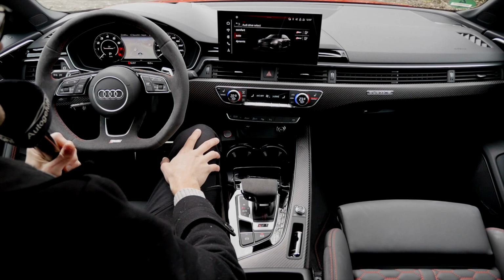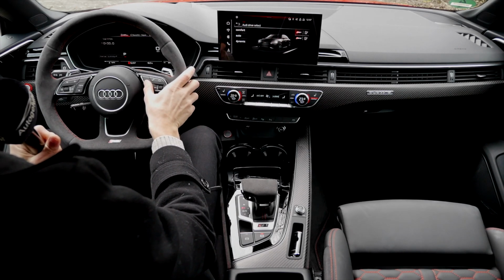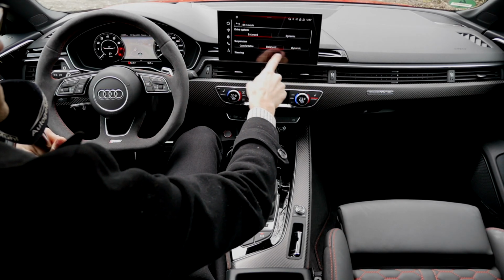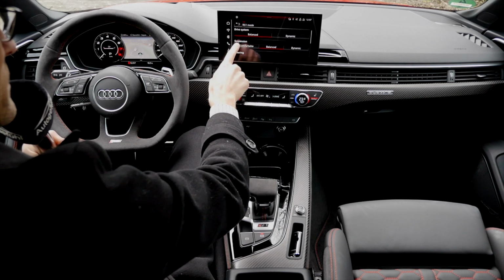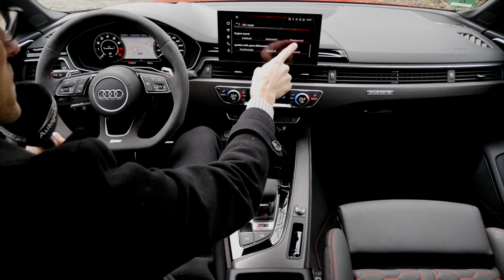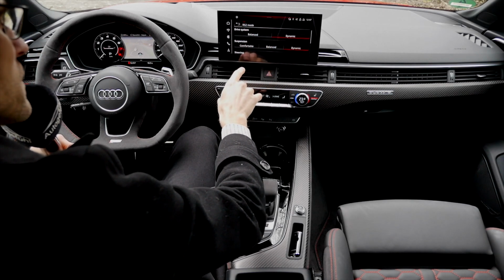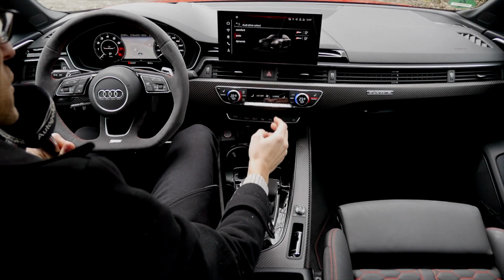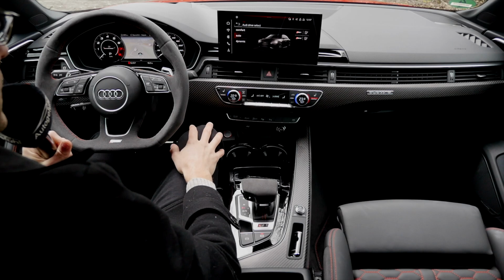The cool thing here, however, with the RS, we have an RS mode at the steering wheel, and then we can pick RS1 or RS2, and you can adjust them. And for example, set here in this case, it makes sense. RS1 mode is the drive system is still balanced, suspension also, steering is more dynamic, engine sound is already more pronounced and so on. But then in the RS2 mode, and again you can individualize it, everything is set on the most dynamic and sportiest function. I think that's a very logical thing to put it that way.